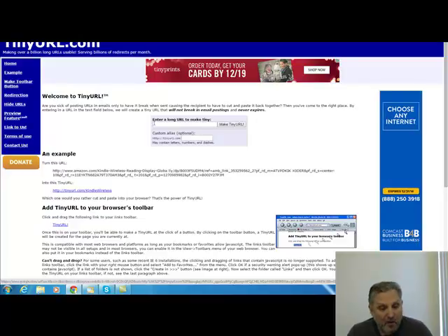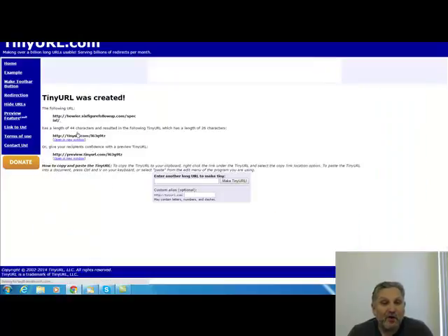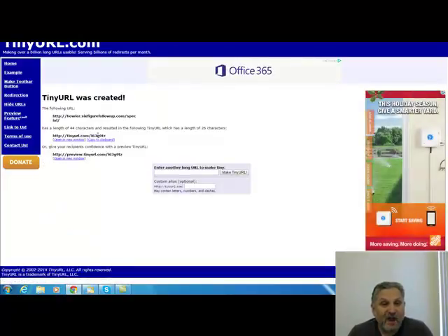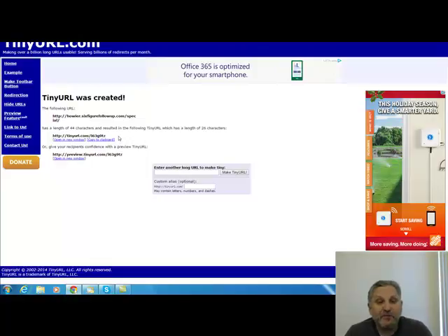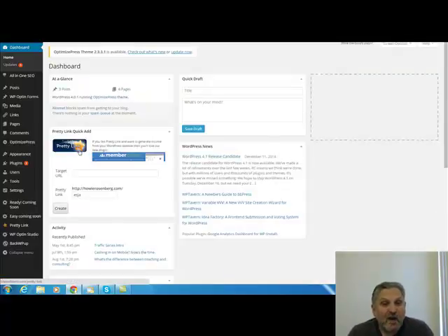Now, the one that's different than these, which create these tiny URLs that look like just numbers and stuff like that: if you happen to have a blog, there's a plugin for your blog called PrettyLink.